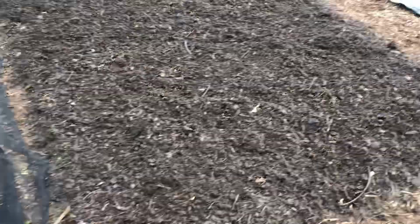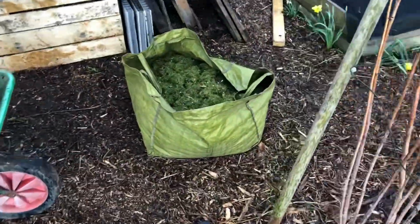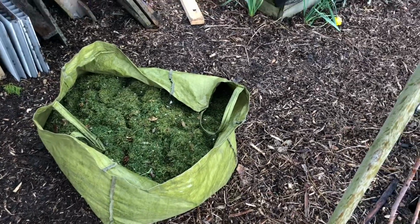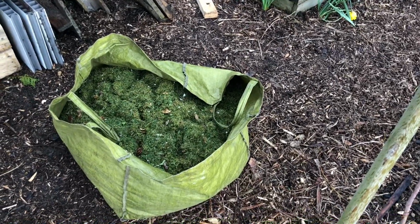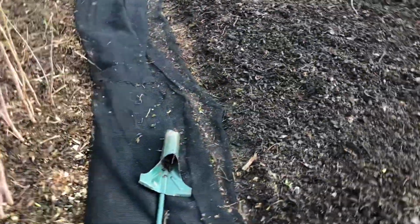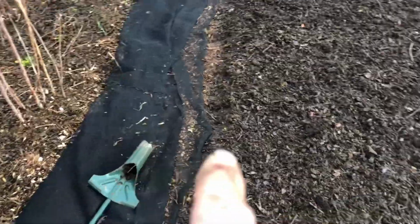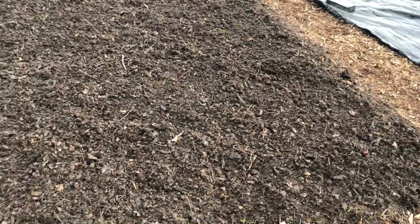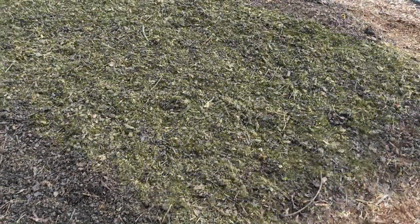But what I'm planning on doing anyway now is going to mulch this up with grass clippings. So what I've cut today off my customer's grass, not even a bag there. I doubt that's even going to cover it, but I'm just going to sprinkle it over lightly for now and see how far it goes. And I'm going to roll this net back over to here, and just give it another little layer of protection. And I'll bring you back when I've sprinkled the grass out.